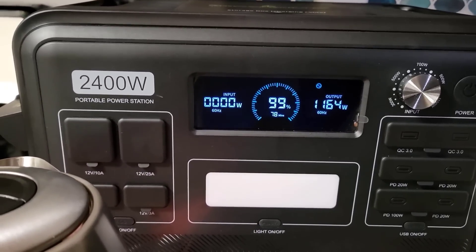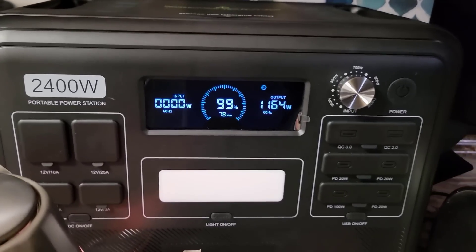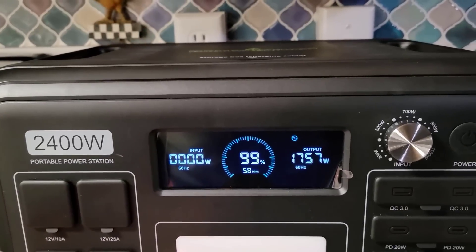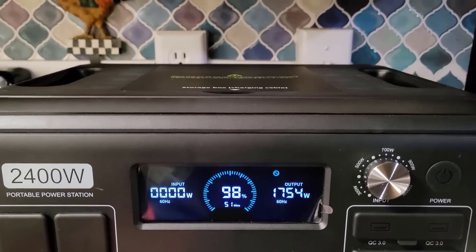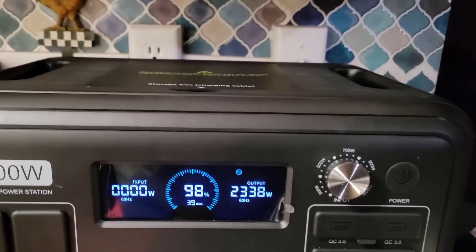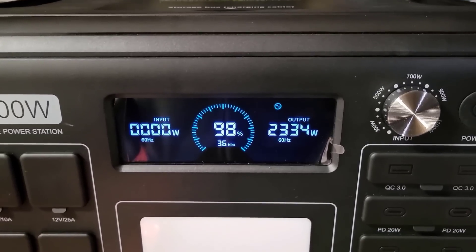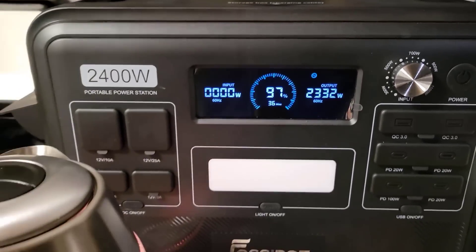This machine is probably going to end up living in the place of the Duracell that I have providing UPS to my Toyo stove right now. Let's see if we can get our wattage output up - I'm going to go ahead and turn on one of these toasters. Immediately you can see that the wattage output went up to just shy of 1800, about 1750. Let's put it on high and then turn on the other toaster, and look at that, we're almost at max. I never recommend that you use a solar generator of any kind to power devices such as these because they draw out so much at the same time. Even though it's rated to do so, I believe you will preserve the battery for longer if you just draw out what you need instead of large amounts of wattage like this.